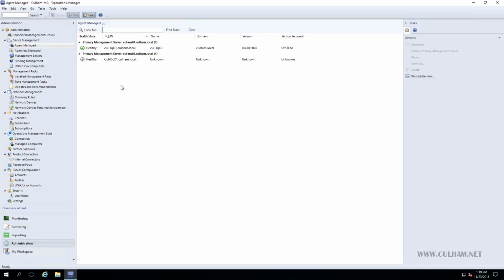So switching back to our management server, obviously we can still see it's grey. In a moment that should turn green. But as we wait for that, let's just quickly recap what we know about agents. We know that to install an agent, we need to use an account that has local admin rights on the machine we're trying to install it on. We also know that we might need to massage the Windows firewall if we're dealing with modern versions of Windows so it's able to be discovered and we're able to push that agent out. And I'll give you scripts for that, of course. We also know we can use the automatic method of installation and the manual method, and there will be cases for using either.